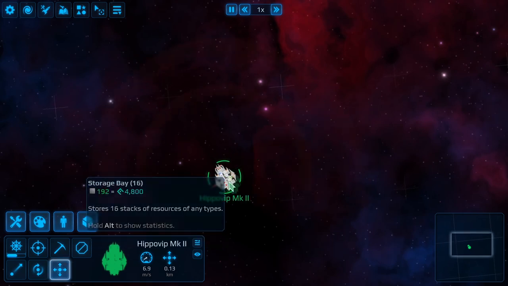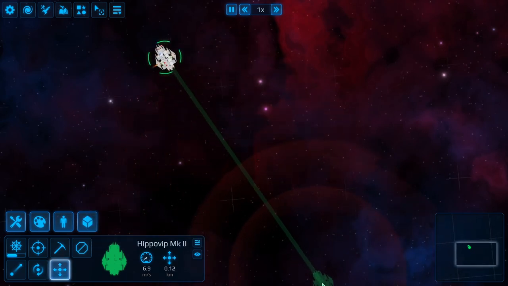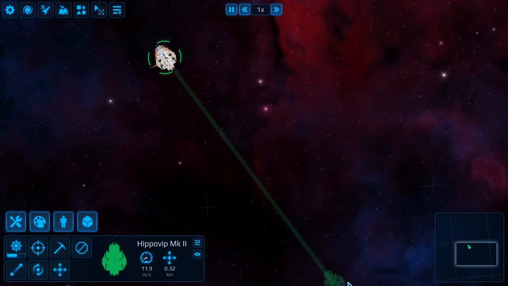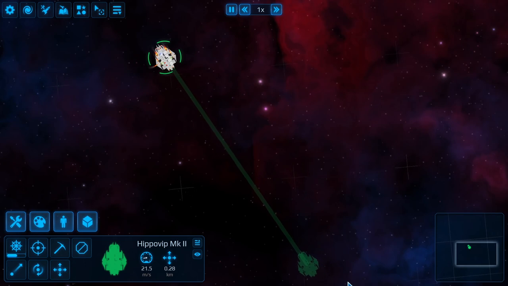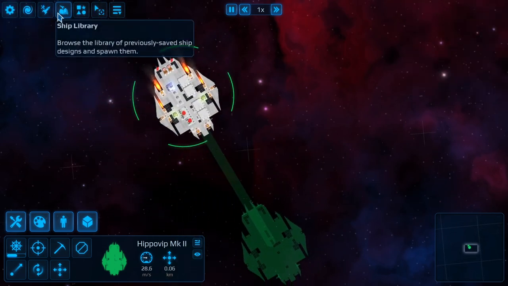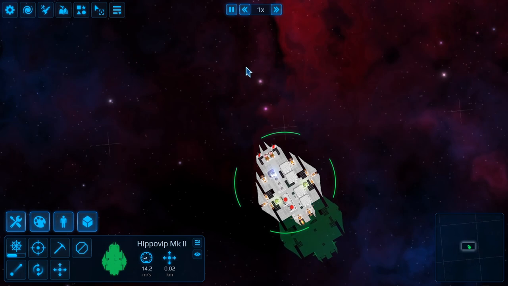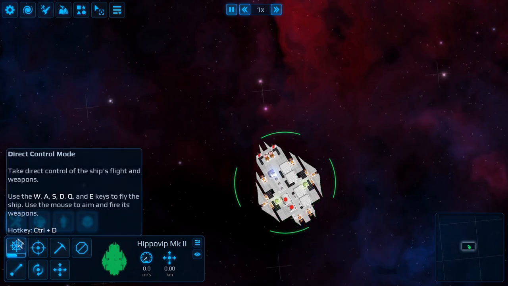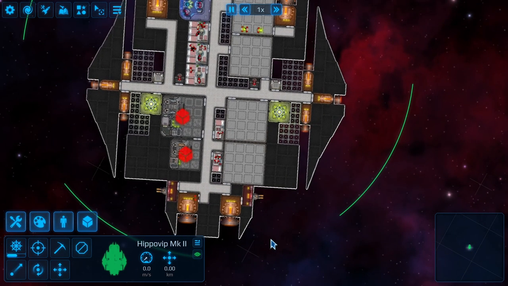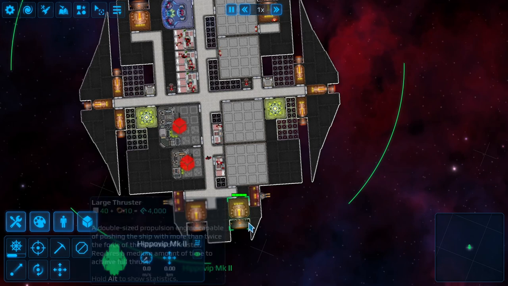Now, what about if we want to pull back? What's our speed? Now, if we're pulling back, we've got more or less the same front speed as back speed. So this is our Hippovip. Now, we haven't painted here. So again, I'm just going to show you what my idea was for this ship.